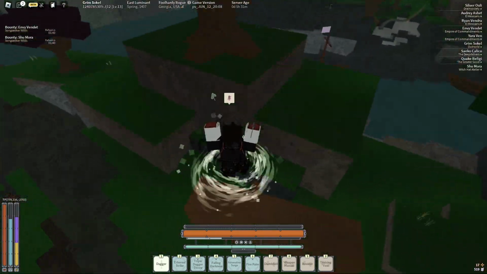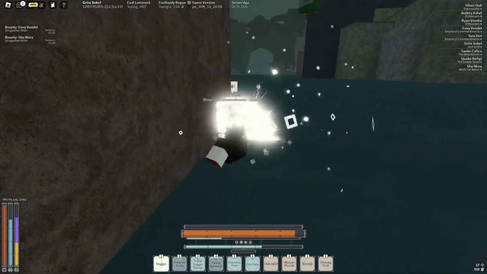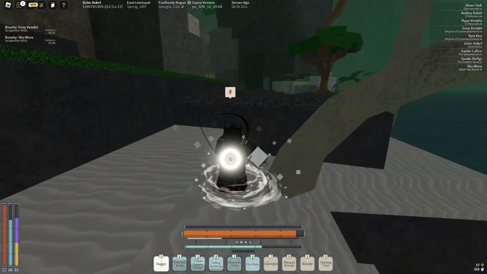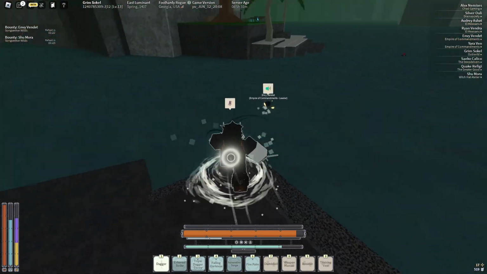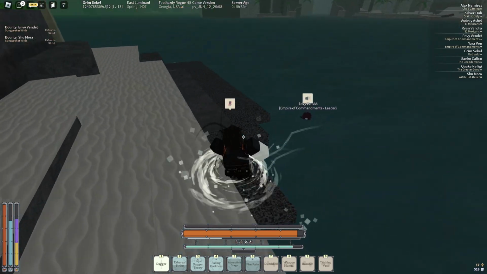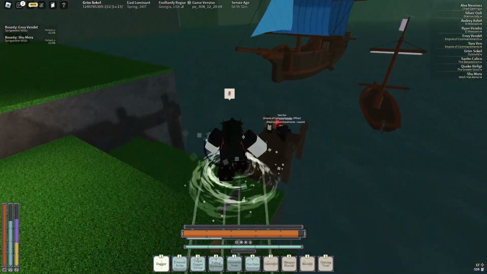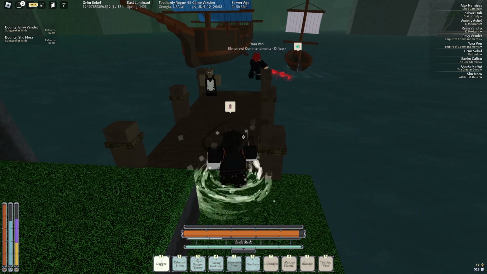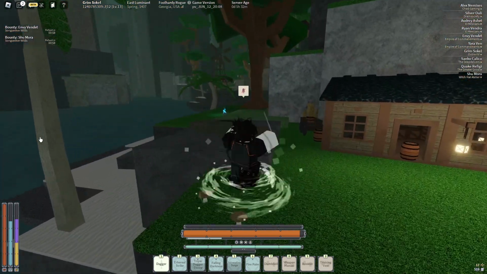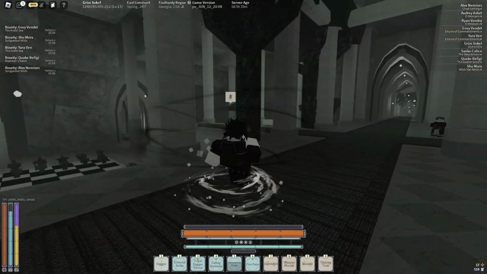Looks like they're fighting somebody. Falling darkness. Dagger throw. Pop adrenaline surge here. I think I have conditions, but go to catch it. Alright, well, can't do that bounty. Alright, we're going for Alex now.